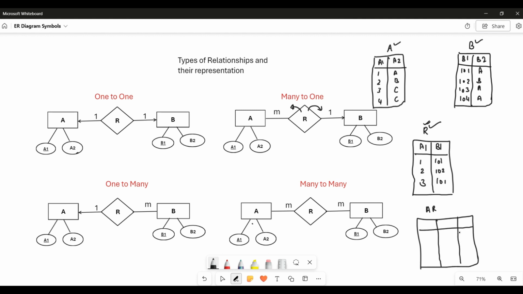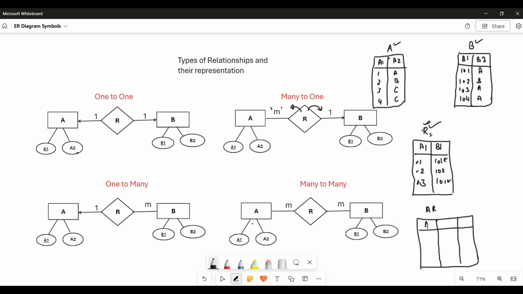Why is it the best way? Because we can see here in the relationship table, records from A are not repeated, whereas the values from B are repetitive. 101 and 101 are repeated twice. But from A, they are always unique. So it will be easy for us to shift R towards the many side. Whichever is the many side, it is towards that side we should shift that relationship. So since the many is towards A, best is to shift R towards A because, as I mentioned once again, A1 is not repeating, whereas B1 values are repeating.